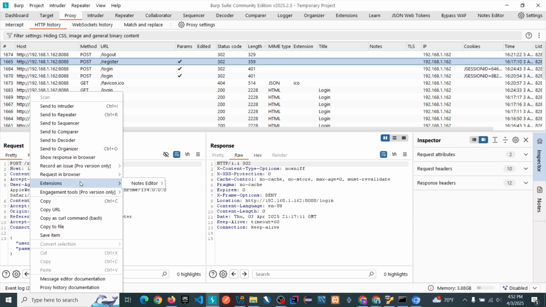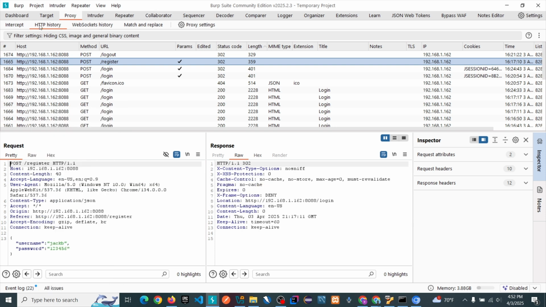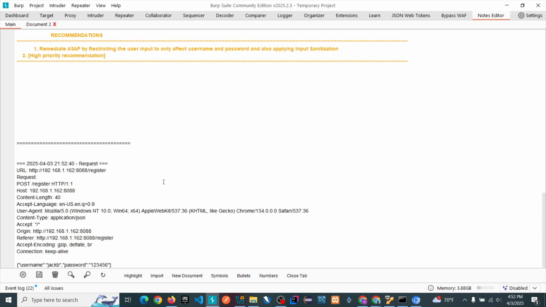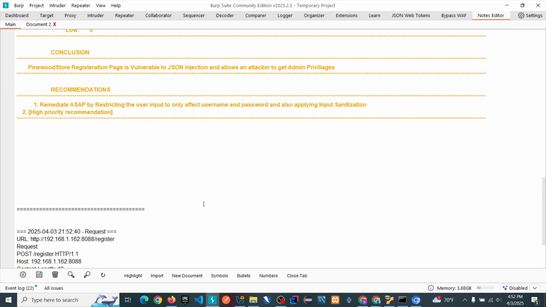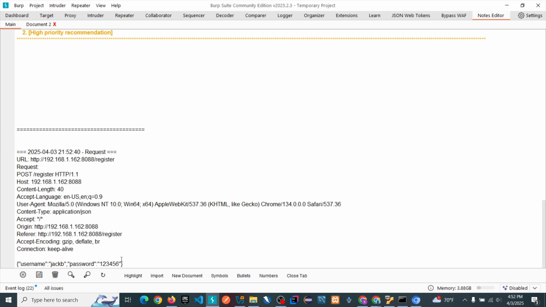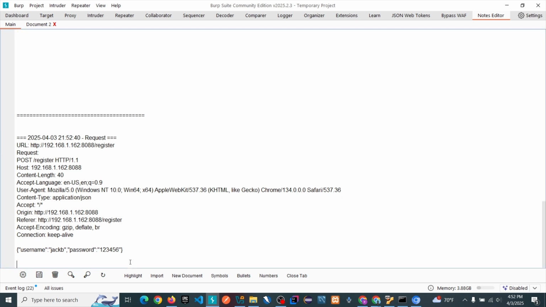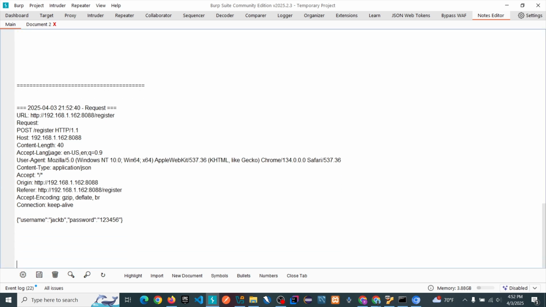Let me see. I added it. Say I want to highlight this, or maybe zoom in to see something. So it does zoom in. It gives you a bigger font.